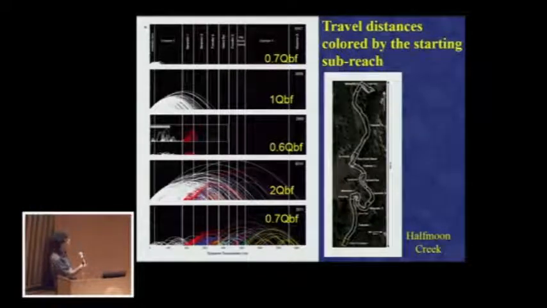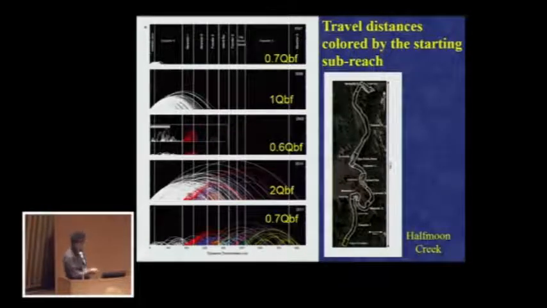The next event was large, as you can see here, and most of them remain within the same morphology, but quite a few move into the other morphologies, meandering 1, meandering 2, and the transfer zone, and so on. Later, in another small event, most of the particles, color-coded, move within channel morphologies, as you can see here. So what we see is that in a large event the particles move well beyond the channel morphologies that they were in, which means that the movement spanned more than one channel morphology.